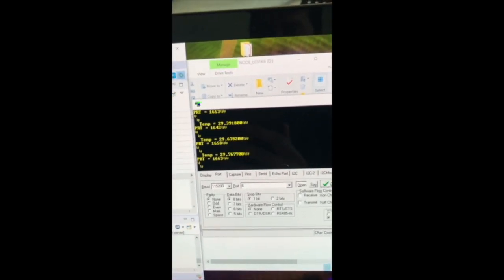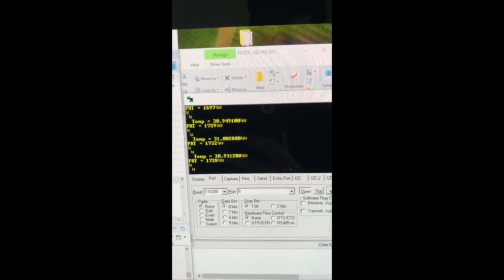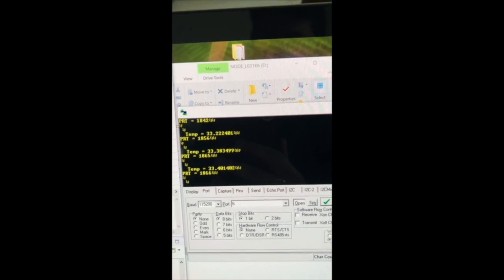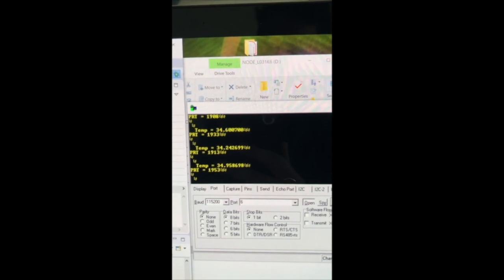In this video, we have turned on the PWM. So as you can see from the computer, the temperature is steadily increasing. We currently have our reference point set to 40 degrees Celsius. So as the temperature approaches, the PWM will slow down and deliver less power to the power transistors.